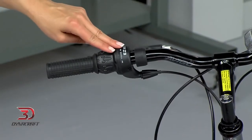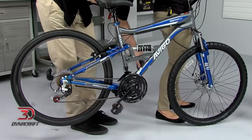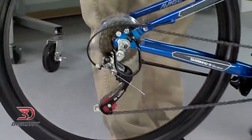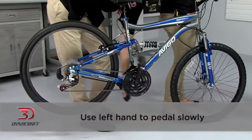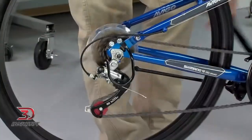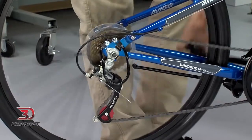Now let's check the shifters. If you don't have a bike stand, it helps to have a friend assist you. Holding the rear of the bike off of the ground, use your left hand to pedal slowly. While you're doing that, shift through the gears with your right hand. The bike should shift smoothly and stay in gear without any extra noise. If not, you'll need to adjust the shifters, cable, or derailleurs. Again, see your manual or have a qualified bike shop take care of it for you.